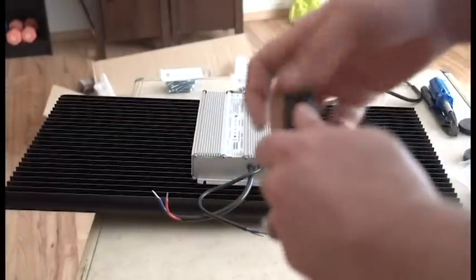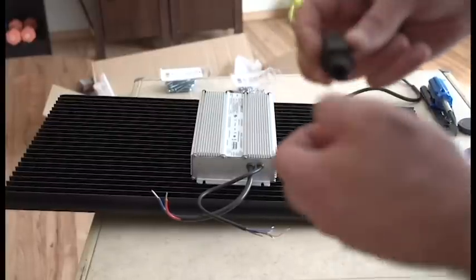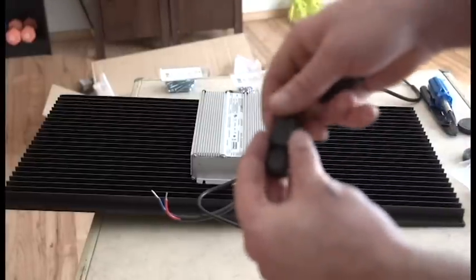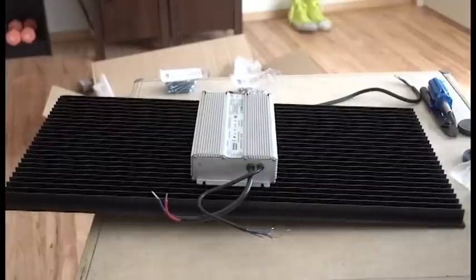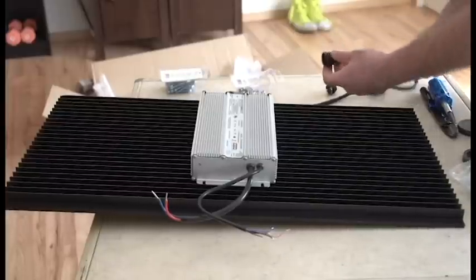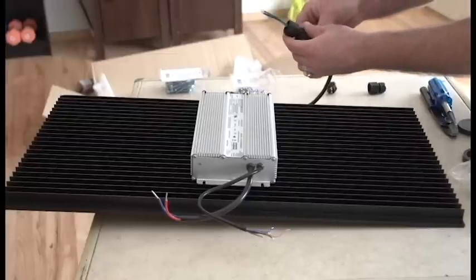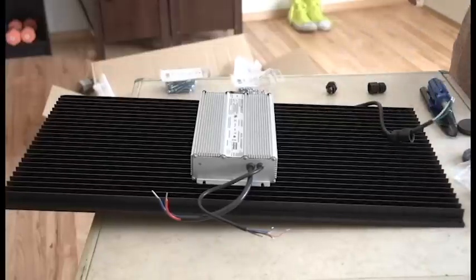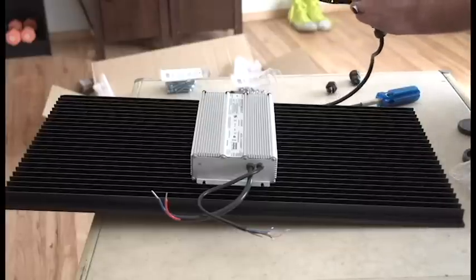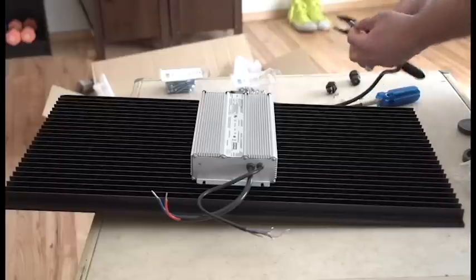So we're gonna take this, and this is a connector. It's a waterproof connector. I'm sure it has a name, I don't remember what that name is, but it's actually quite cool how it works. So what we're gonna do is first we're gonna attach the connector onto the power cord. So you're gonna take that pit that you took off there, and stick those through the hole. All right? Now, these cables are a bit long, so I'm just gonna cut them shorter. There we go.